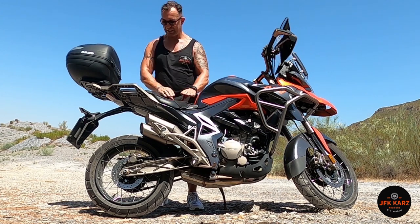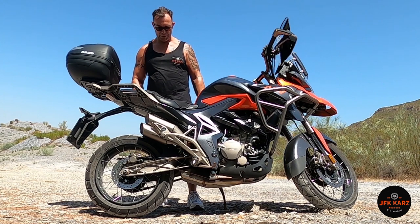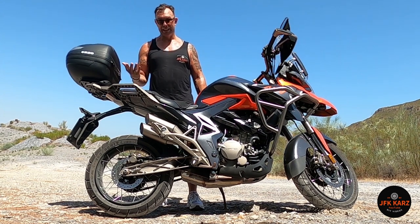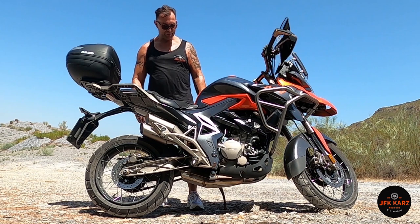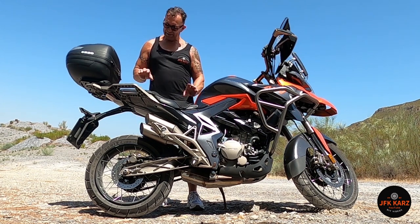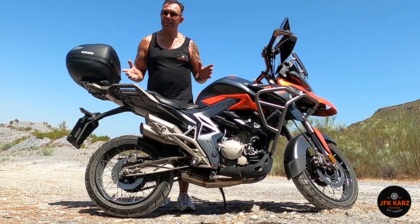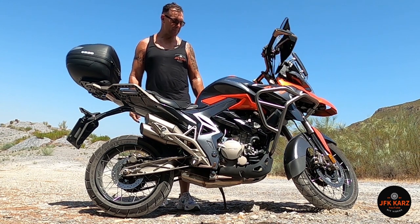Obviously it only does the driver. You can get larger ones to do the passenger as well. And obviously in the sun out here, it protects the seat a little bit from the strong rays of the sun. They're the only two mods I've done. I've done roughly 2,500 kilometers on it, so it's been pretty good.